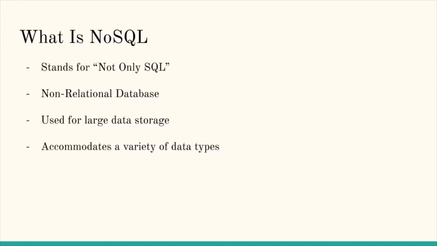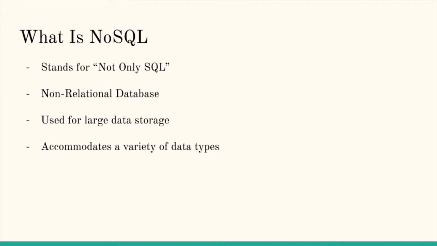NoSQL stands for Not Only Structured Query Language. A good way to describe it is to think of it as a non-relational database. Relational databases like MySQL use tables and columns, whereas NoSQL does not. It was developed in response to the demands of modern applications, which makes it a good database to use when working and handling big data.